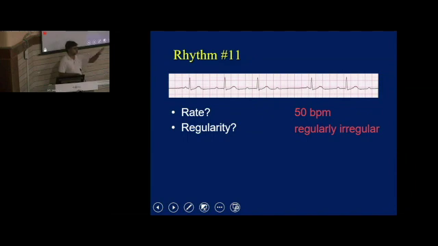One thing is called irregularly irregular, where there is no pattern. It can come some beats after 2 squares, some after 5, some after 11, some after 1. But here it is a regular pattern. PR interval goes on prolonging and then a missed beat. Again it goes on prolonging and a missed beat. So there is a regular pattern, although the pattern itself is irregular. P waves are normal, there is no problem, except this one where there is no QRS complex. Only this P wave is not followed by a QRS complex.